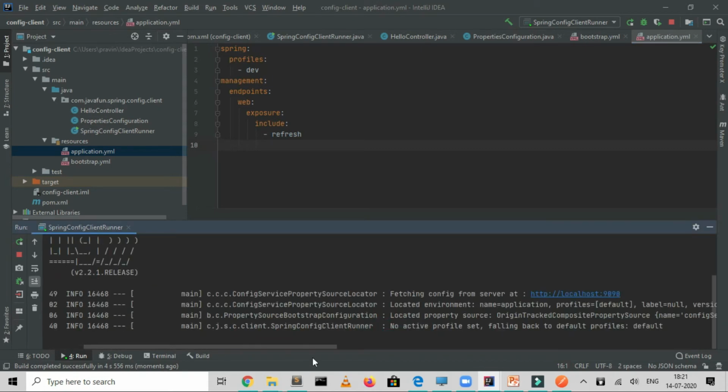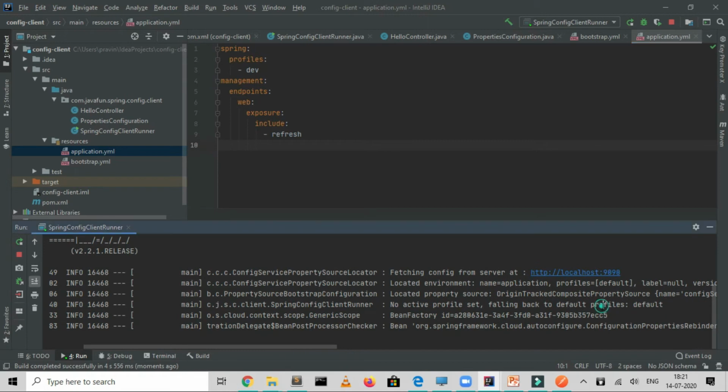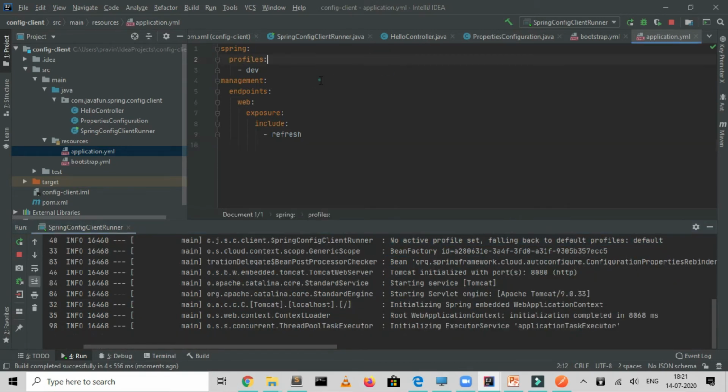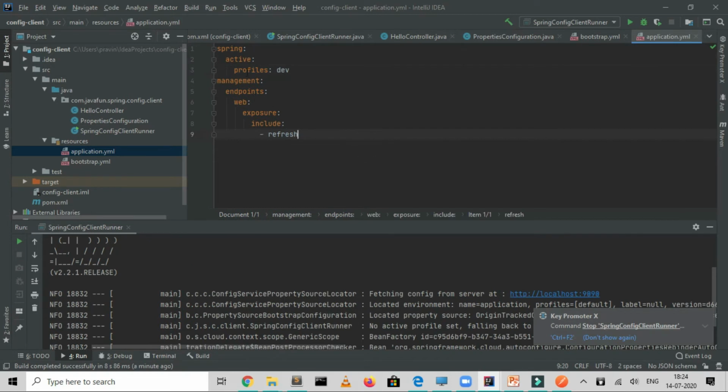Okay, let it come up. So the problem, I think, is it is still pointing to the default profile. So let me change it. Okay, I think it's the other way around. I think it's spring.profiles.active.